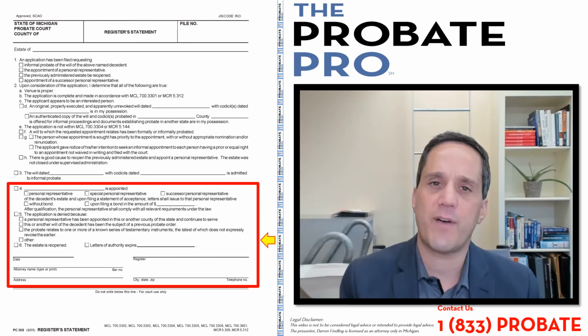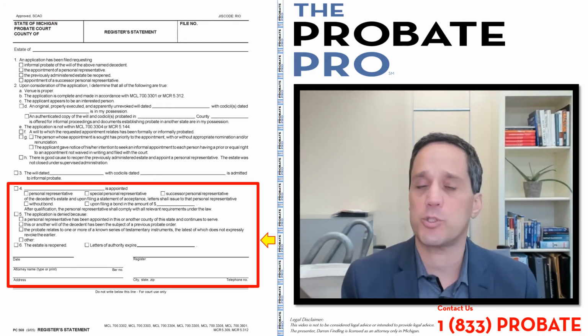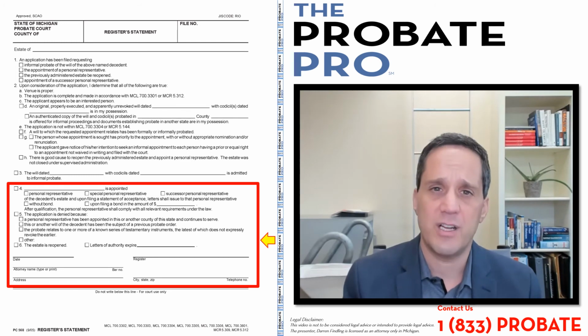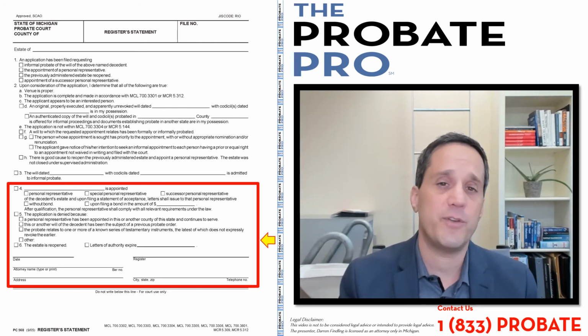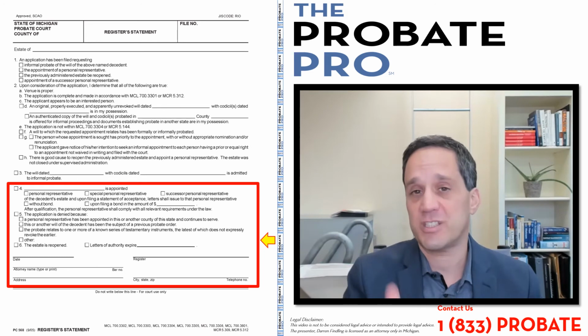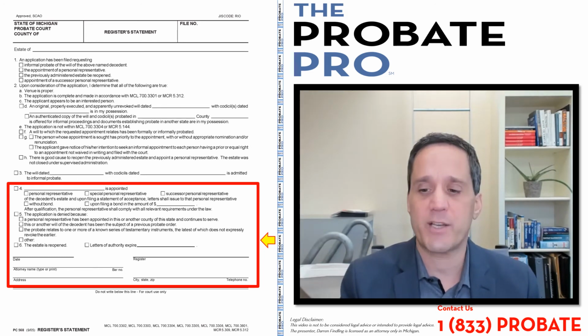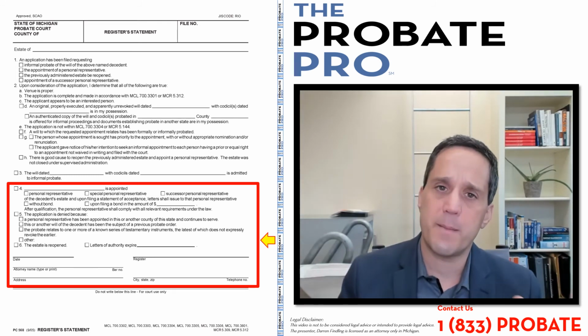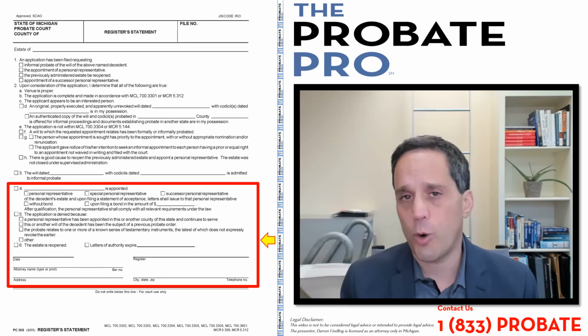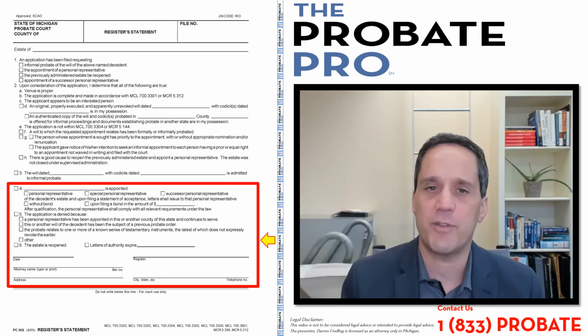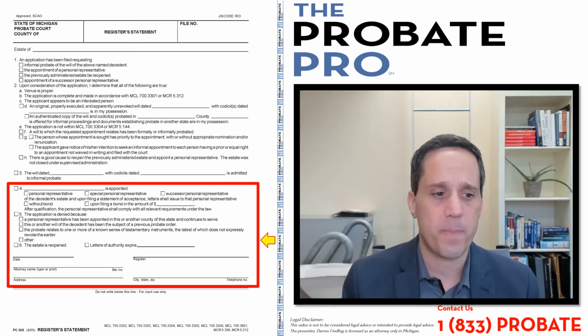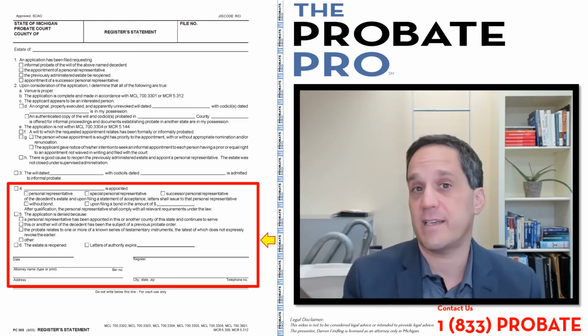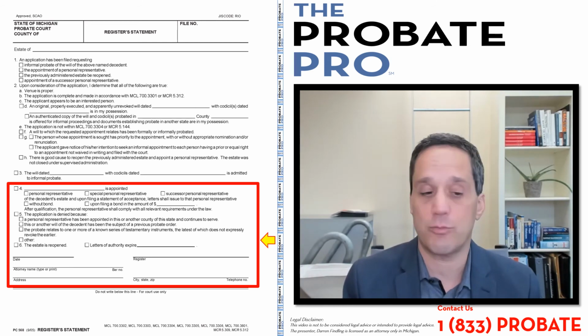Section 4 identifies who's getting appointed, whether they're appointed personal representative, special personal representative, or successor. Again, different terms, different fiduciary hats. Successor just simply means you're following somebody. Special is a particular type of role as defined by statute and court rule. In addition, whether there's a bond requirement or no bond, and a bond is a guarantee of the performance of that personal representative. Section 5 speaks about the denial of the application because of certain reasons.